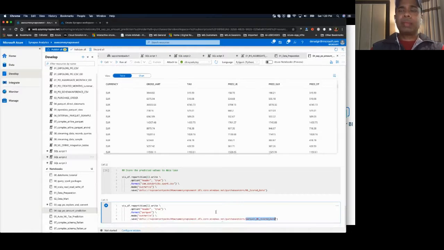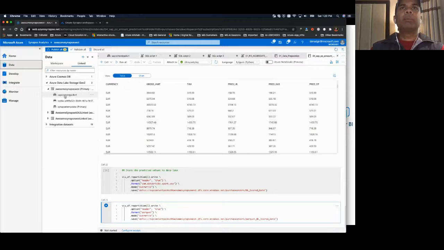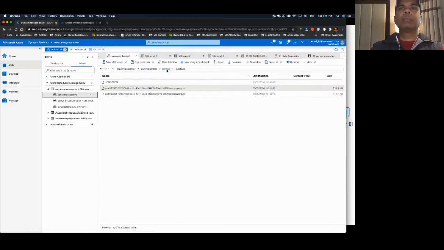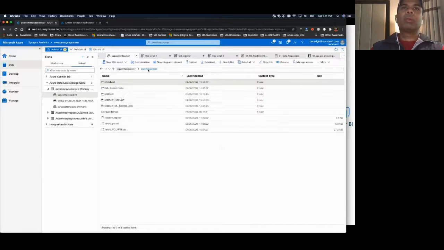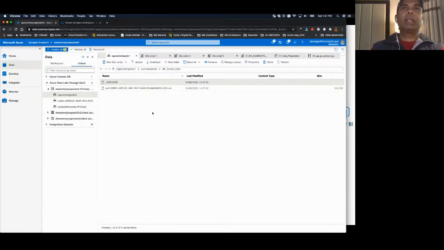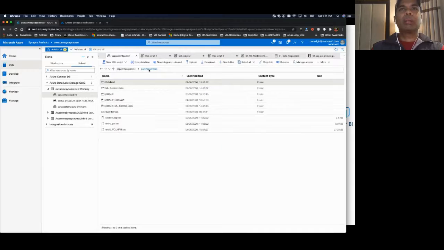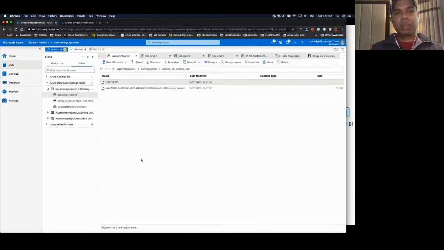What that means is if you go back to purchase orders and Parquet ML score data, you get an idea of the data sets that I was talking about on purchase orders. When my pipeline on machine learning models runs, all I'm doing is getting my data sets on score data for Parquet. I'm storing my score data on both Parquet as well as CSVs for the scenario, but you get an idea of how Parquet becomes super important.